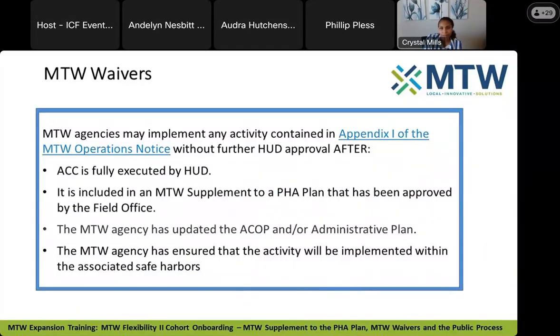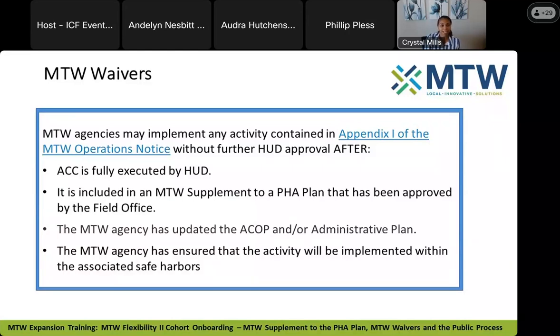Okay. So some key takeaways here. We talked about what the MTW supplement is, the sections of the MTW supplement, that it will be submitted via web-based form, and that MTW agencies may implement activities associated with any MTW waiver that is contained in Appendix 1 of the operations notice without further HUD approval once a few things are done, right?